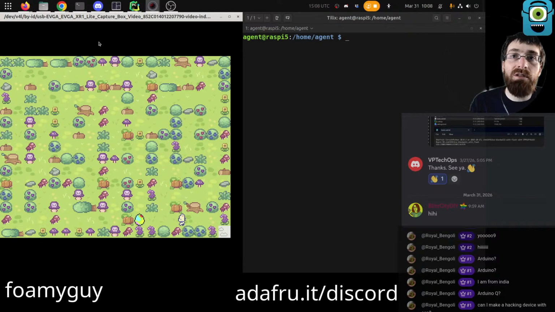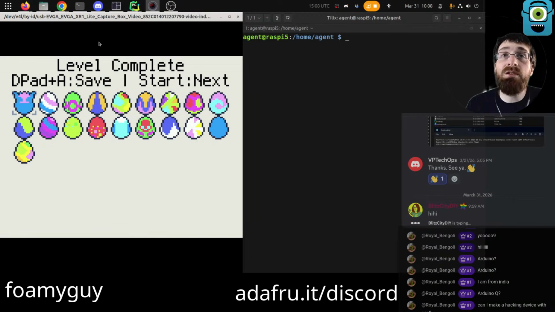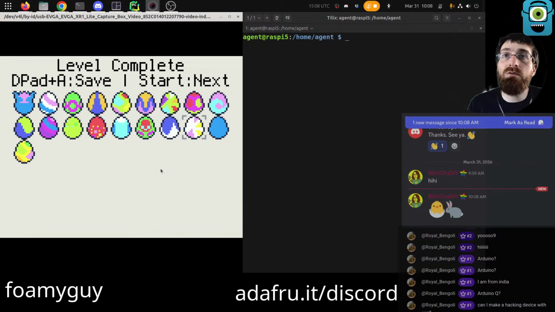All right, and when you collect the last egg for the level, it takes you to the level complete screen. Here, you can use the cursor to select any of the eggs you want to keep. So this little wave one is pretty cool, I can keep that. And this yin yang blue green, pretty cool. The skull is pretty cool, but I have lots of skulls. The red and green kind of clash. So those are probably good.